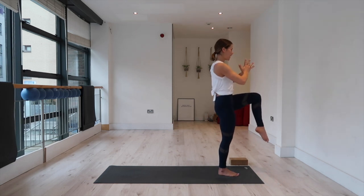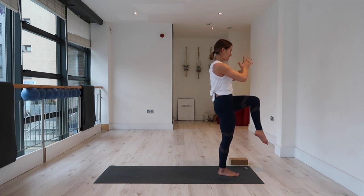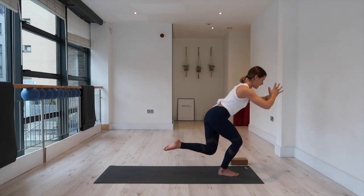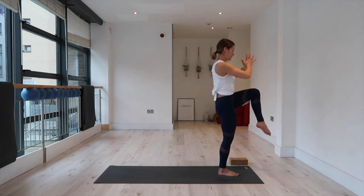Okay, so we're not quite finished. We're going to do these little jiva squats. I'm going to get you to bend the bottom knee, the right knee, tap the right calf with your left knee, and then bring it all the way back, knee up to chest.